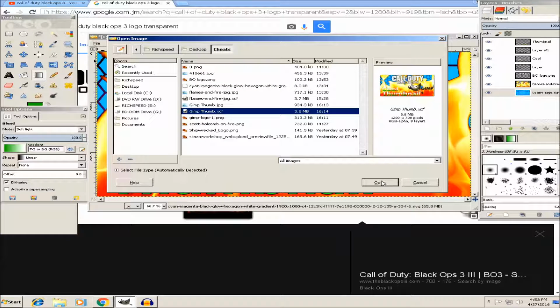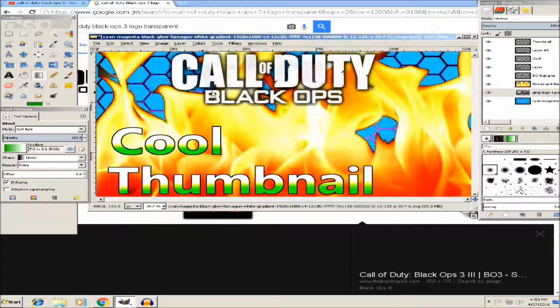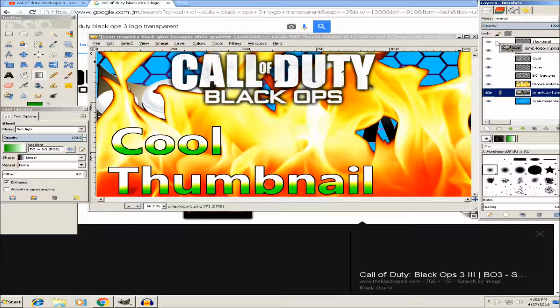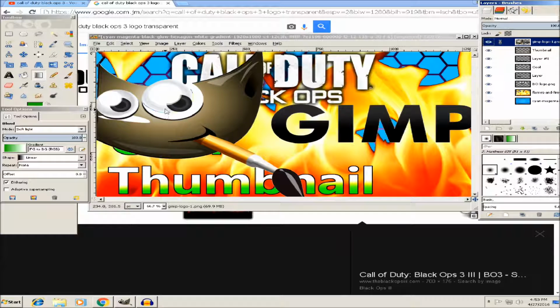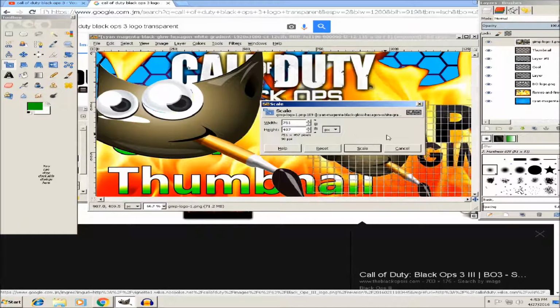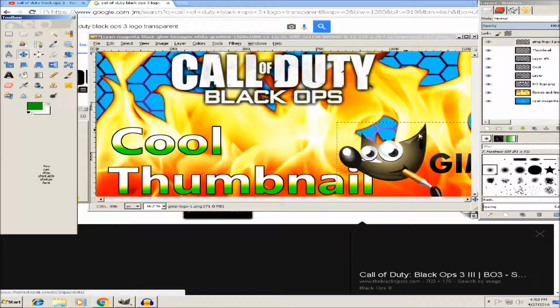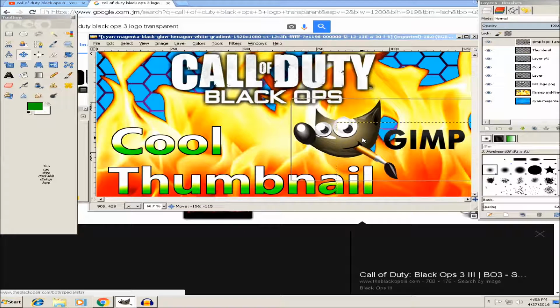Like I added this Gimp, where is the Gimp logo? I added this Gimp logo to it. It was way huge and I had to scale it down. So yeah, if you want to add that, it's added to the background. So I have to move this up in command here so that it comes up on top of everything. Then all I have to do is scale it down to where I want it, and click on scale, then click on the move tool and move it up.